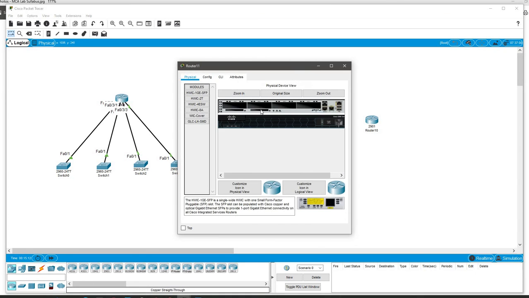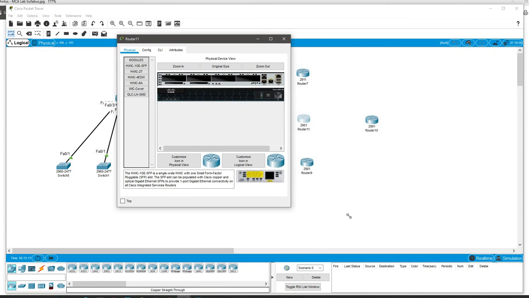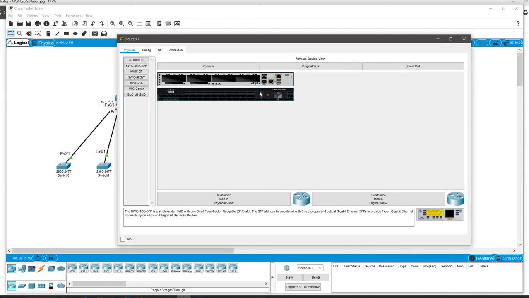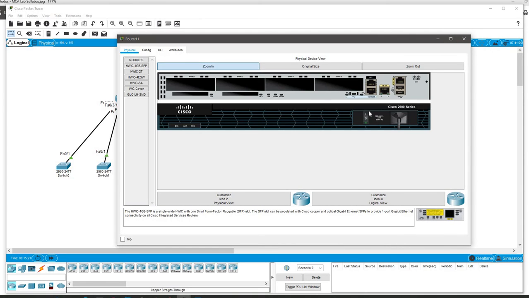That's why we need to add the interface card here.